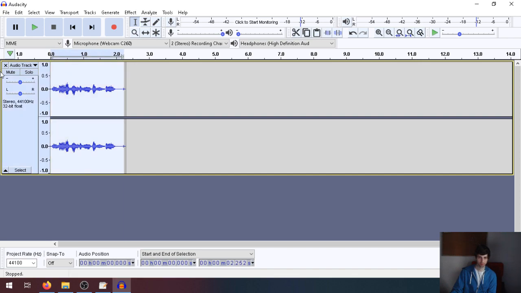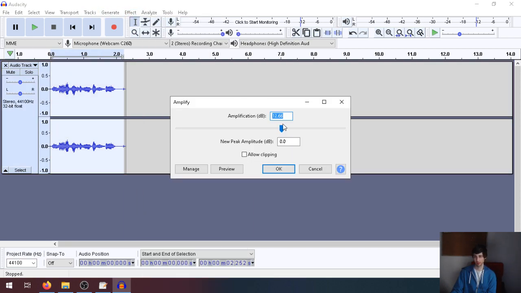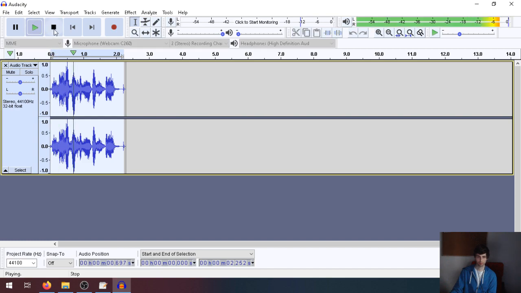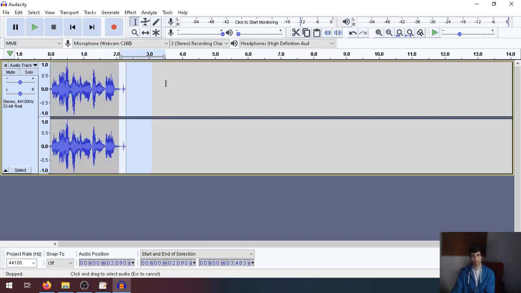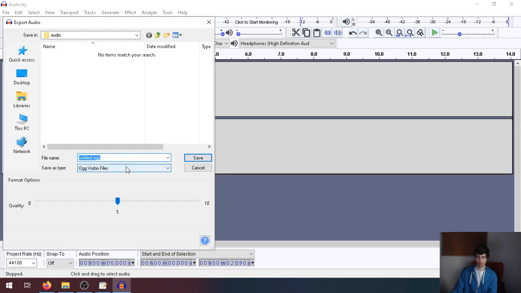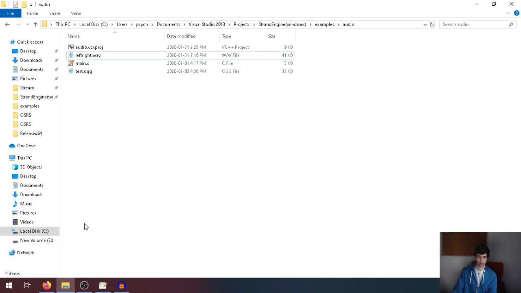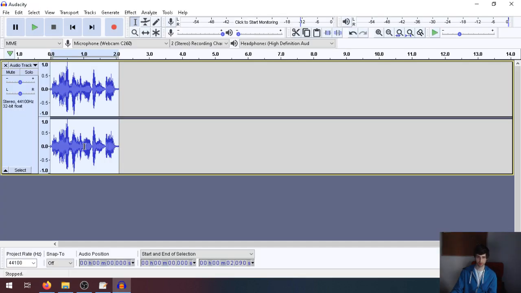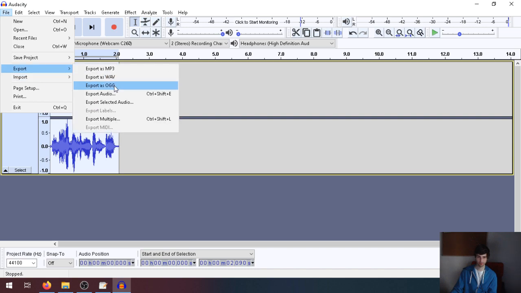There we go. That's going to be our audio that we're testing. Let's see how big of a file this is. 33 kilobytes as an OGG file.